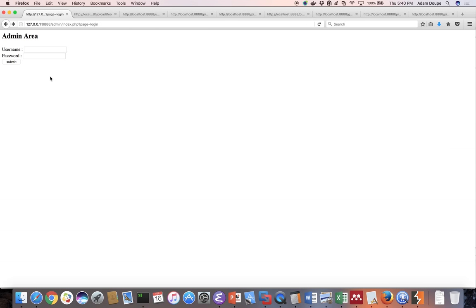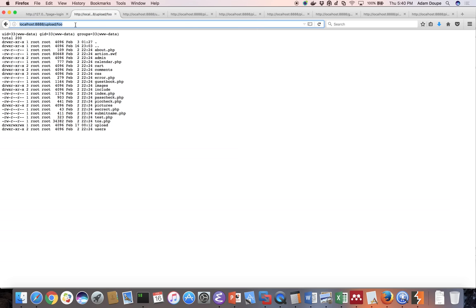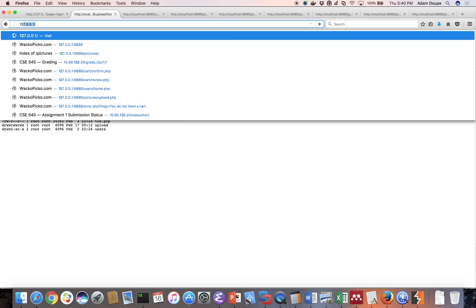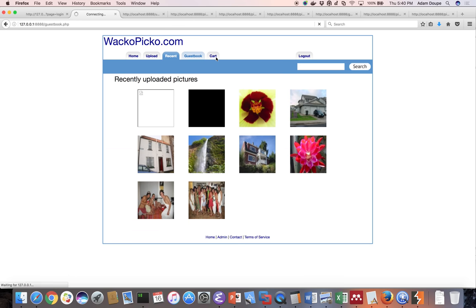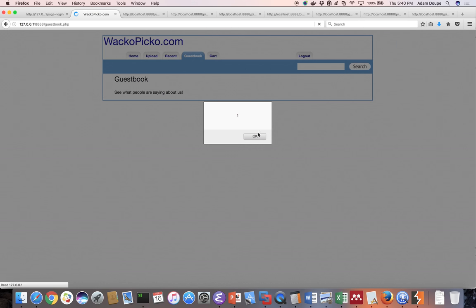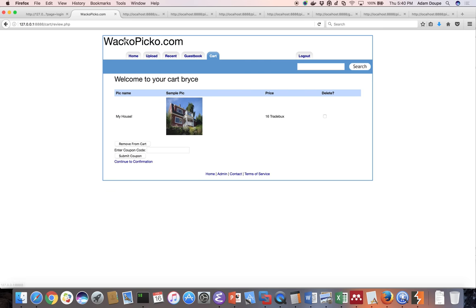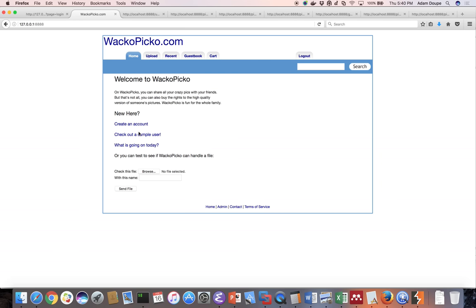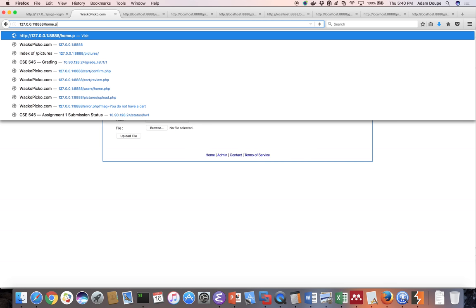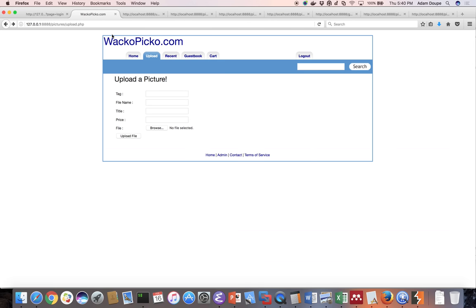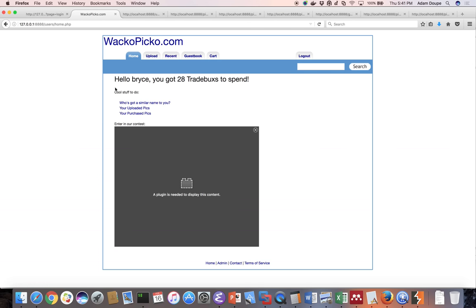What else? You can do cross-site and the Flash thingy. How come you guys didn't say that first of all? I just found it, because I finally loaded the web page in Chrome so I could do it. So not installing Flash in Firefox. Where is that? It's the first page when you log in. Yeah, it's slash home.php.